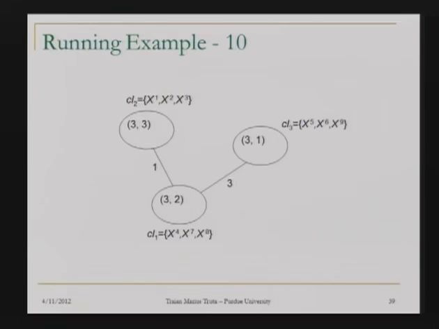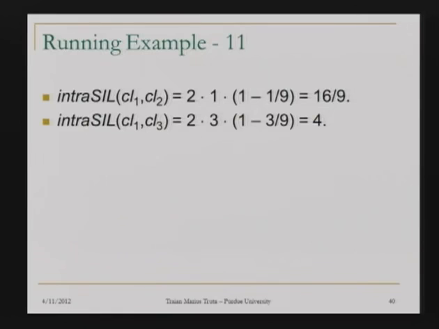But why? Well, let's look again at the number of nodes. In Cl2 you have 3 nodes. In Cl1 you have 3 nodes. So you can have a maximum of 9 edges. Having just 1 edge, it's very likely that 2 nodes between the two clusters will not be connected. While between Cl1 and Cl3, having 1 node from Cl1 and 1 node from Cl3, you are not so sure whether the nodes are connected or not. There is a higher probability that the nodes are connected. Therefore, the information loss is higher. So this is exactly what our formulas capture.